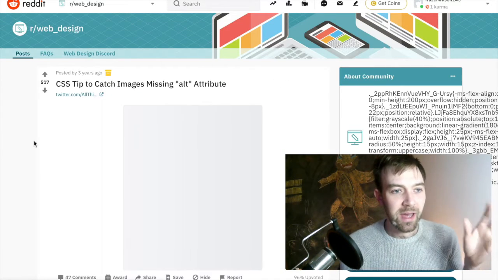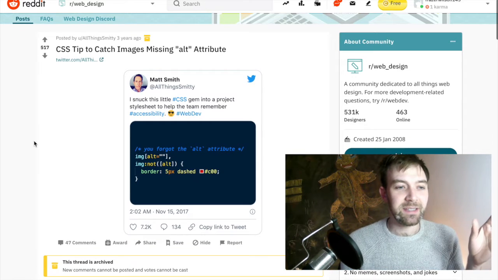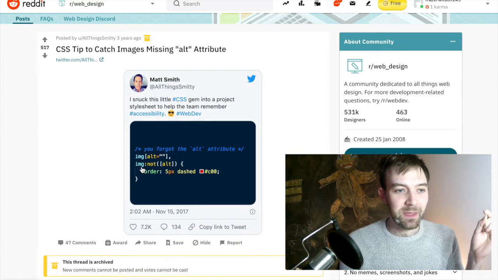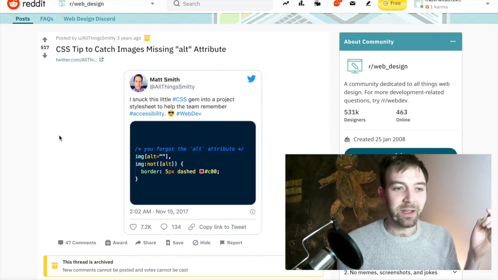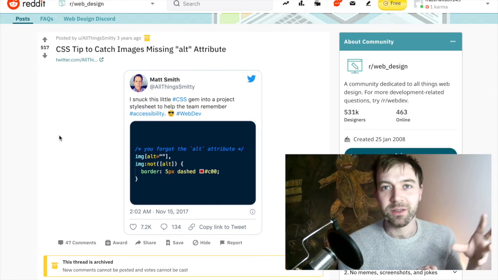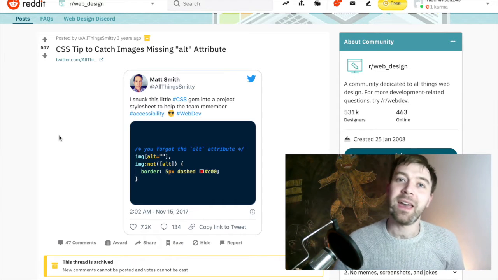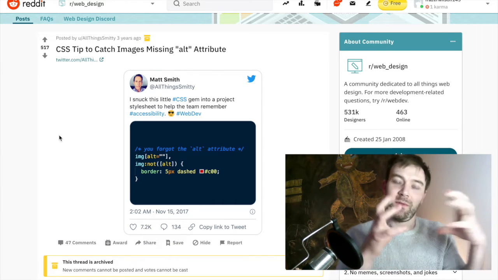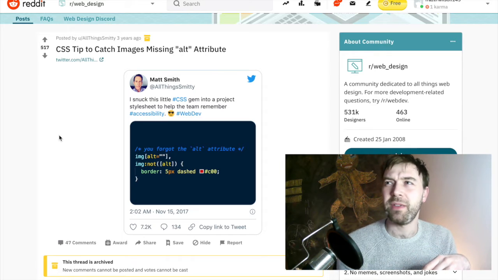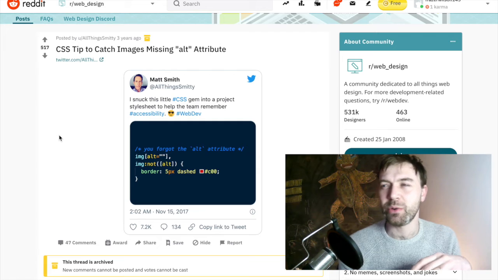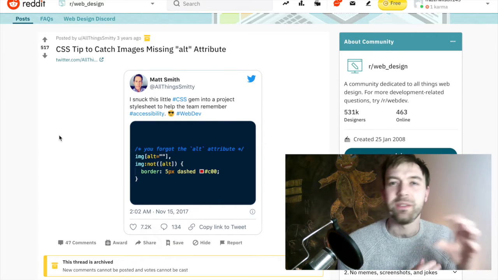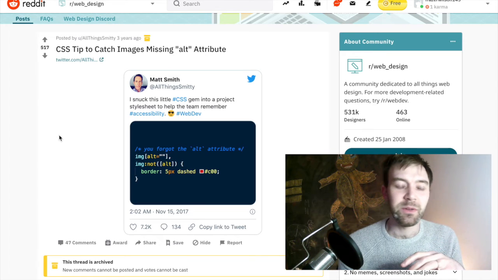Quite commonly nowadays, people will reference these little CSS hacks you can do, like image not alt, then set a border on it, and if you drop this into your CSS, you can basically do your own visual check. So if ever you forget an alt tag on an image, it will starkly wrap the thing. You can also do it if the HTML tag doesn't have a lang attribute, or if buttons are not used in the correct way or don't have the right attributes on them.